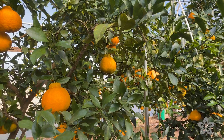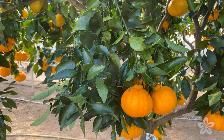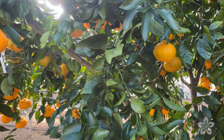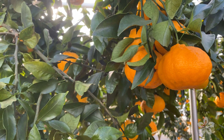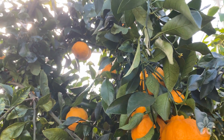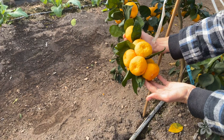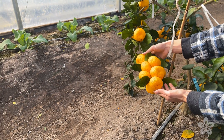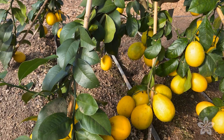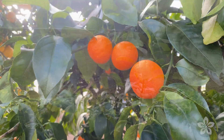They flower during the summer, which is pretty crazy. It's super hot in here and they're just covered in flowers and it smells amazing. Then towards the end of the summer the fruit starts setting and developing, and they mature throughout the winter — riding out January and February, with fruit on the tree all the way into April. We've got mostly the Deco Pond citrus, but there's also yuzus, limes, lemons like the finger lime and the Meyer lemon, some kumquats, and some other mandarin types.